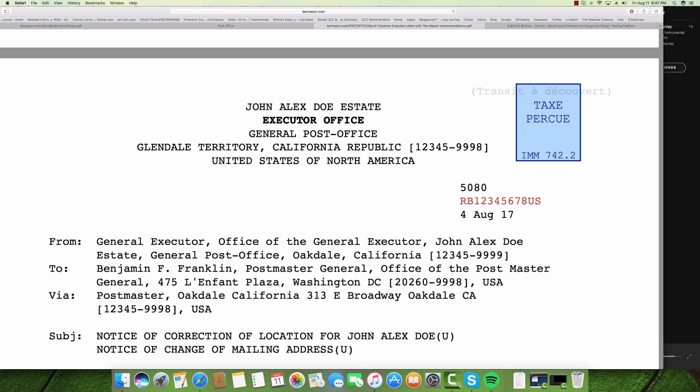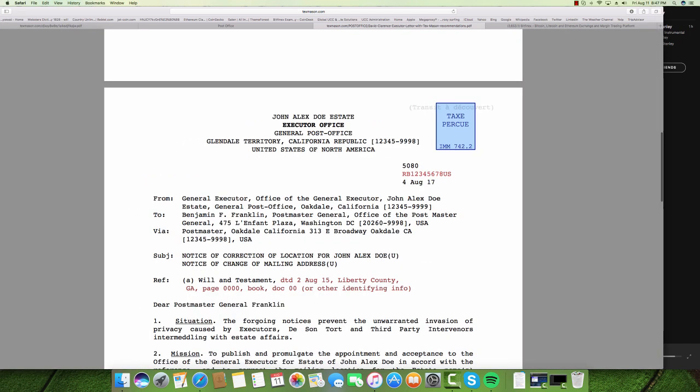But again, I said once again, by stamping a document, you are putting it under the Universal Postal Union, right? This is a kind of an international document, if you will, because it's in the United States of North America, which, again, for me, I use the United States of North America because of my treaties. When you say the United States of North America, that is within the domicile, because that puts me under the treaties that apply to Moorish Americans being in the United States of North America.